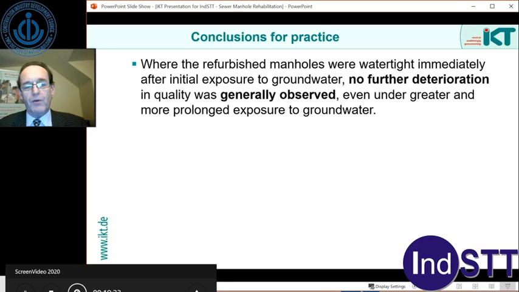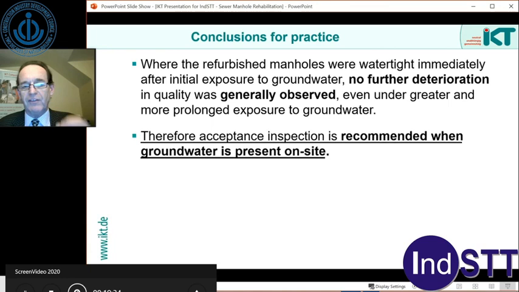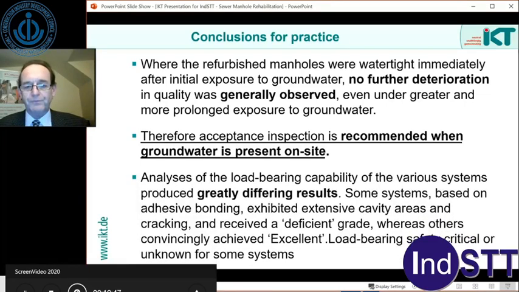What we tended to find was that when we raised the water table, we would see damages appearing, and they might get worse over time. But what we tended not to see over time was anything new appearing. So that has lessons for inspection. What we recommend is, on acceptance, a product is inspected when the groundwater level is high. So it might have to wait to a wet season to do a formal inspection.